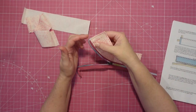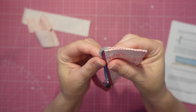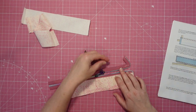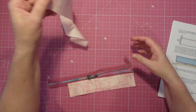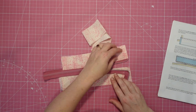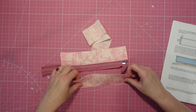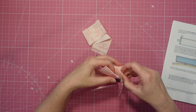Okay, well, it's supposed to be a little further in than this. The teeth aren't supposed to be sticking out like that, but that's as good as I got it. So I've tacked this side down now because that was the problem I had the first time, and I had not tacked it down. So we're going to do the second one, and this time we're going to try and even them out here because I want to make sure I've got my panels even.